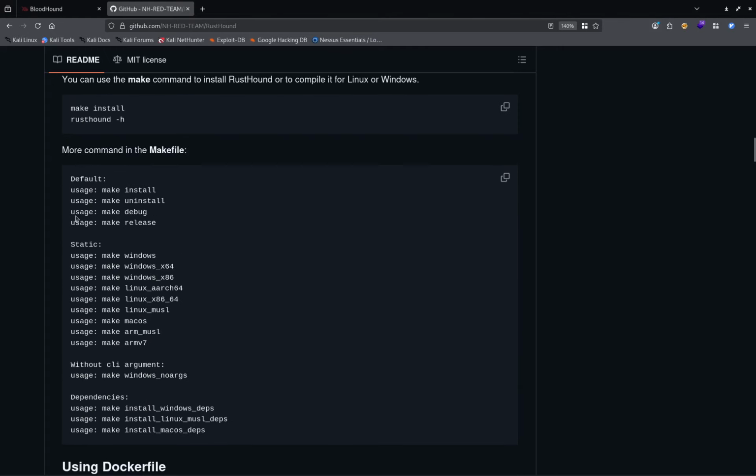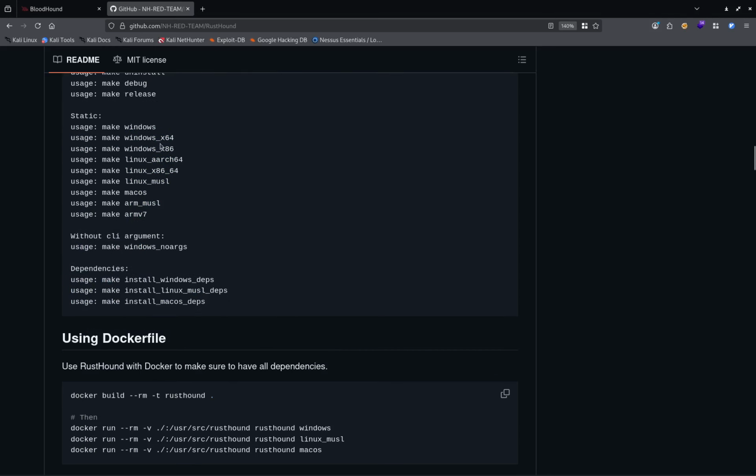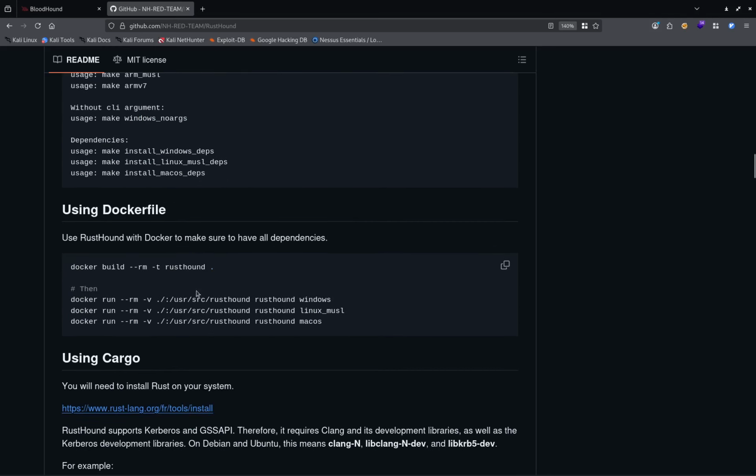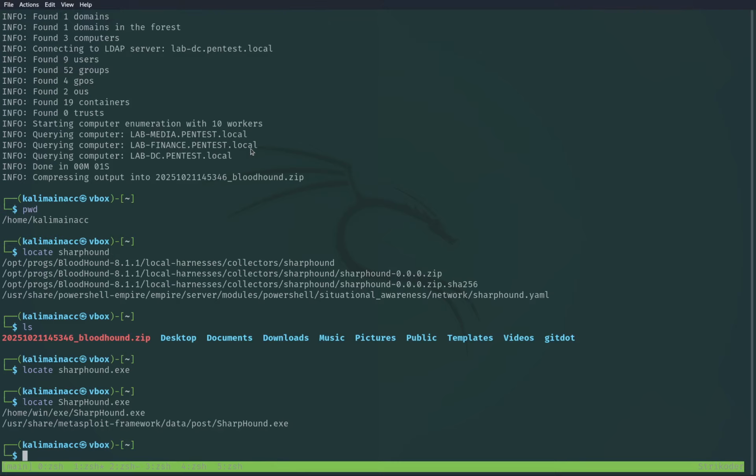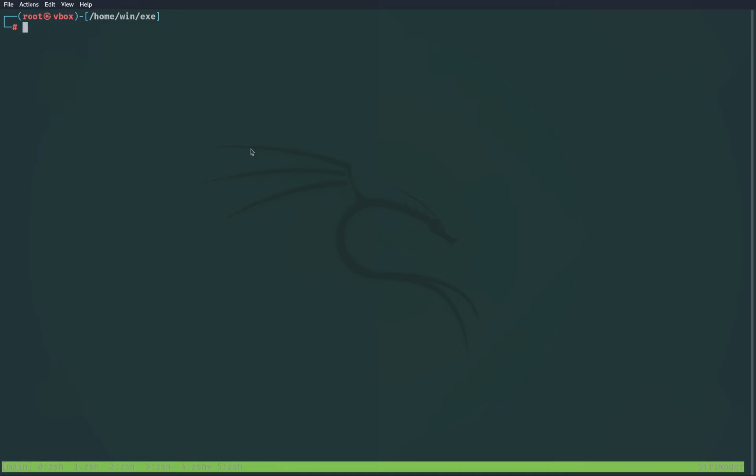So you can compile that on your Linux and run that within Linux, or compile that with a static compiler and run that on Windows. So I'm just gonna copy that. Oops. I'm gonna copy the commands and paste them into here. What's happening? Let me take a look.